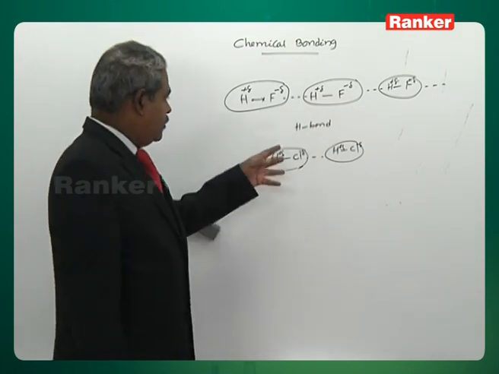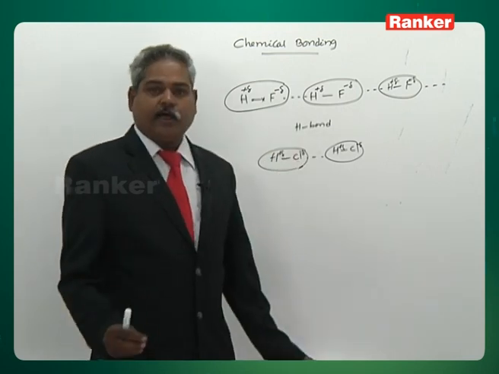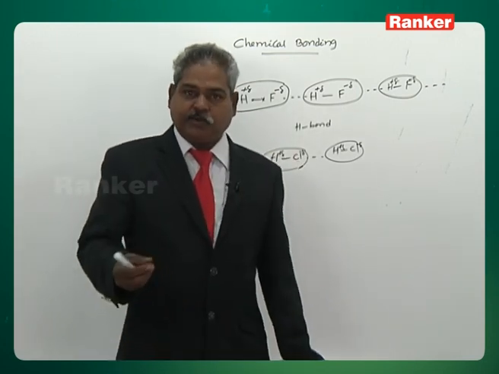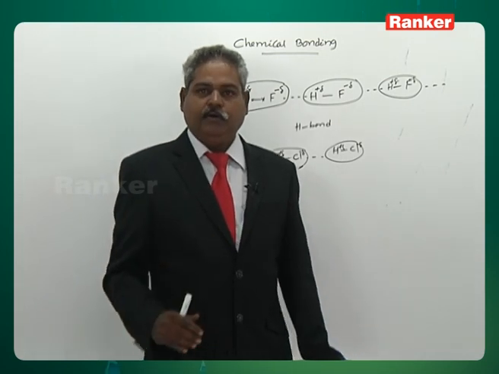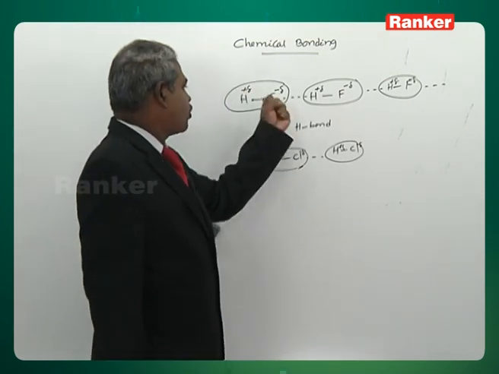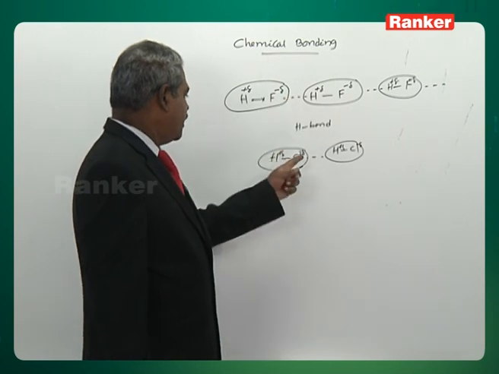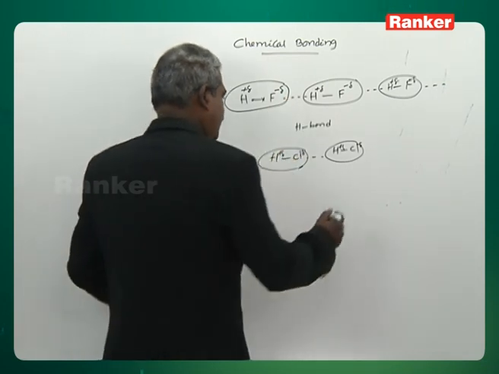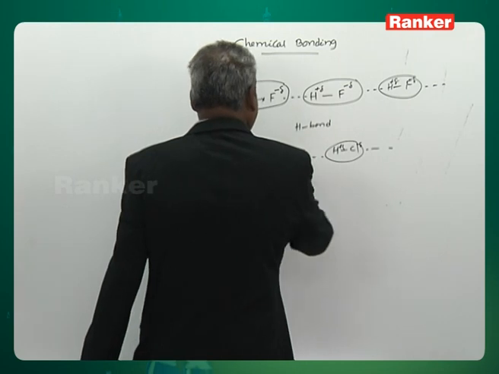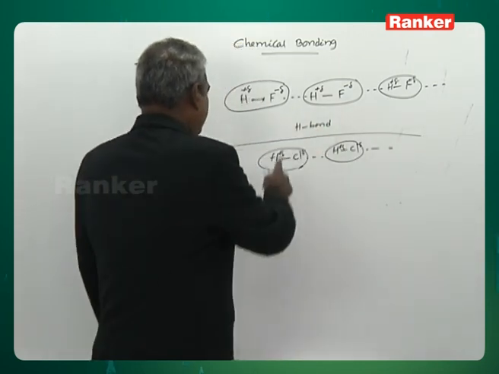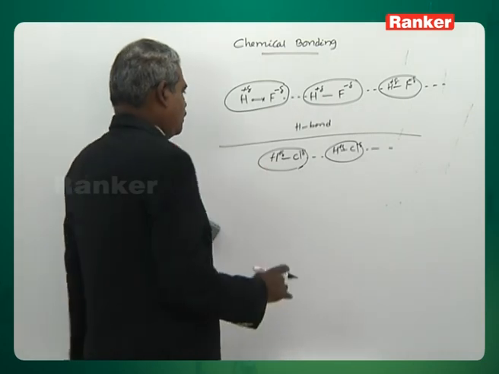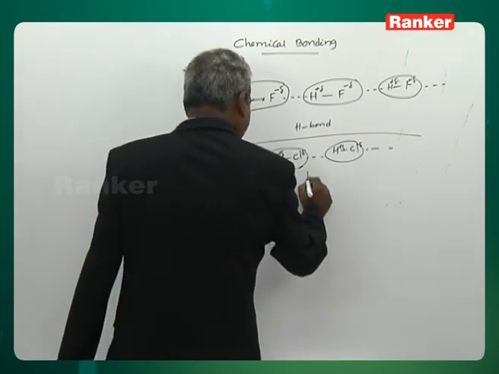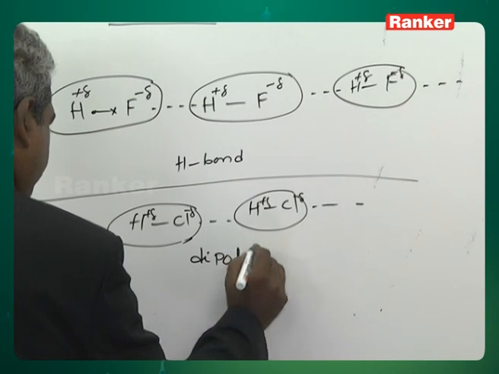Okay. So, a person whom I have met for 2-3 days, I can't say he is my friend. I can only say I have familiarity with him, I know him. Friend means the attraction should be strong enough. You definitely can't call this hydrogen bond. That's why I strictly tell, when can you say hydrogen bond? When you have oxygen here or when you have nitrogen here. So, this can be called dipole-dipole interaction.